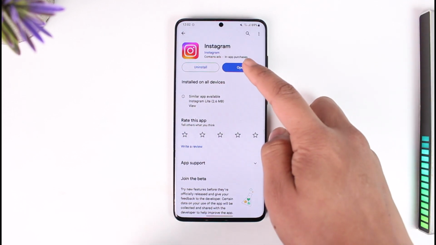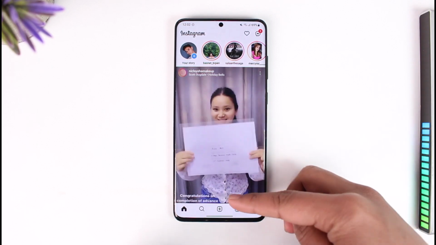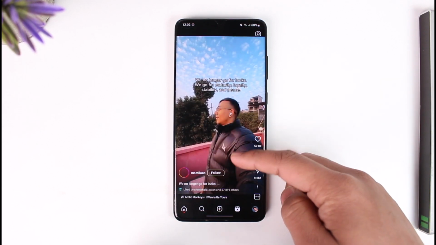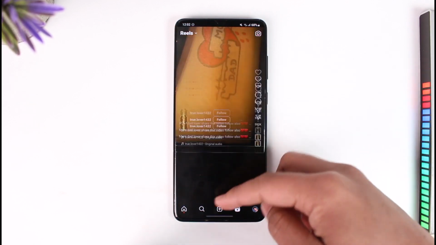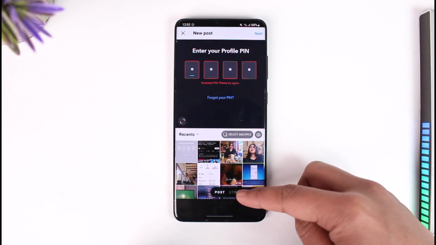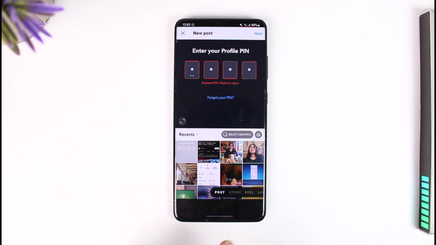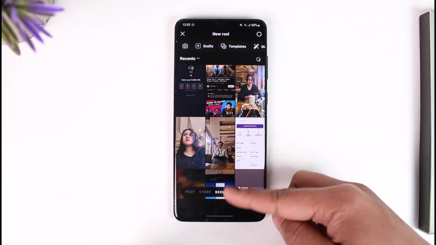All you have to do is go ahead and launch the Instagram app and make sure that you are logged in. So maybe when you come to the reels tab, you see many people posting their own reel, and then you would also like to post your own reel as well. For that, just tap the plus icon from the bottom of the screen, and then here you can see different sort of options from the bottom, which is post, story and reel. So the third option you'll find here is called reel.